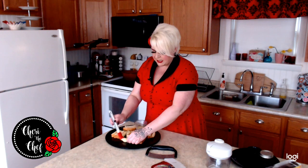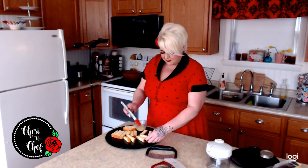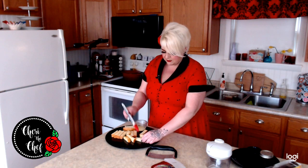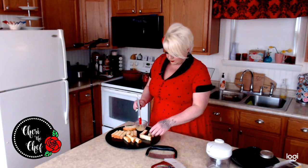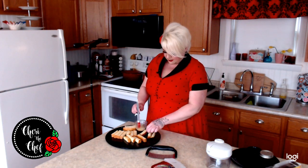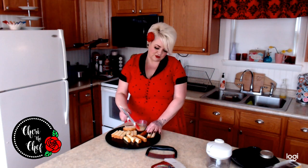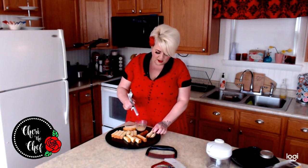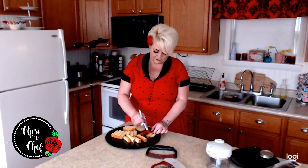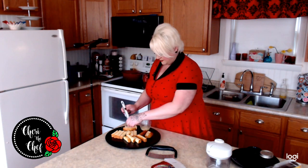A good rule of thumb, at least for me, is that anytime you're baking stuff, it usually gets cooked between 325 and 375. So if you're ever baking stuff and you don't quite know what temperature to bake it at, I always say the magic temperature is 350. Now, if you want to brown something like we're trying to do here today, maybe you've got pizza or appetizers like toasted ravioli and you want those to be crispy, then that's when you're going to turn your oven up to 400, 425, sometimes broil, depending on what you're doing with it.